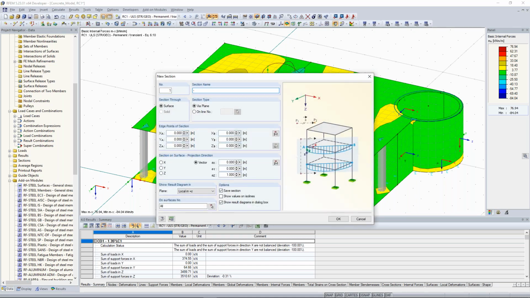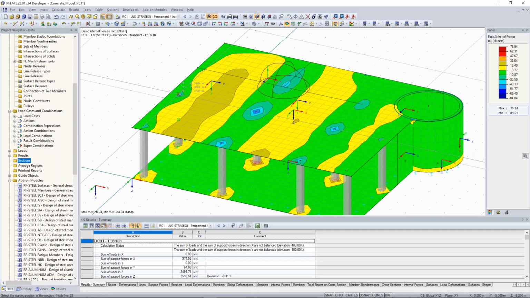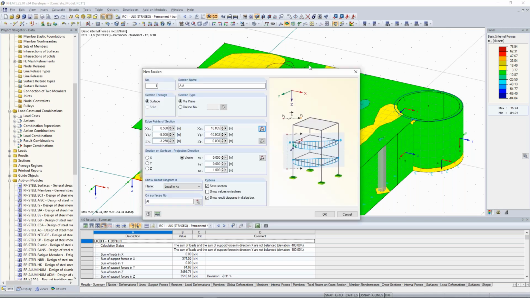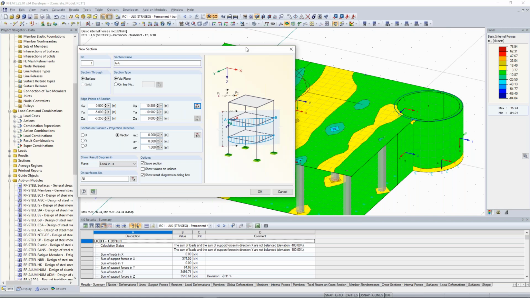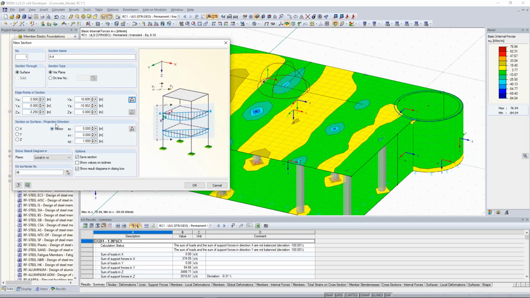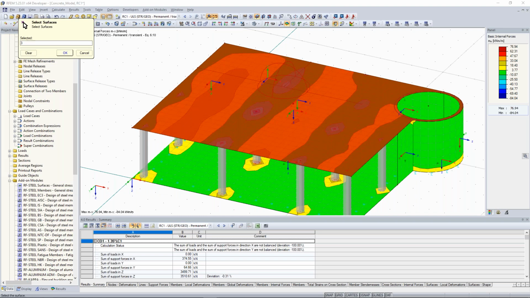Give it the name AA and choose the nodes I want to have. In that case, I refer just to the line from one column to the other end column. The projection direction should be the global Z direction, and I refer just to that surface, not to the other surface, because there the bending moments are a little bit different. Click on OK.